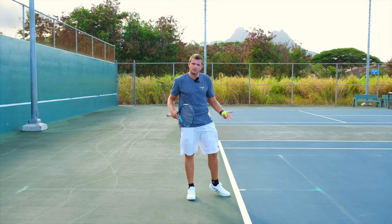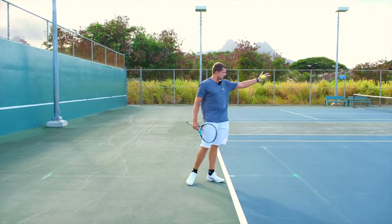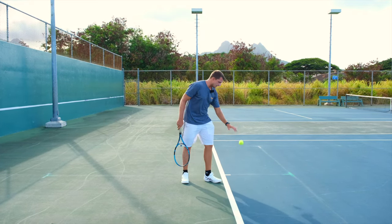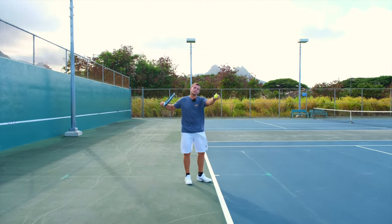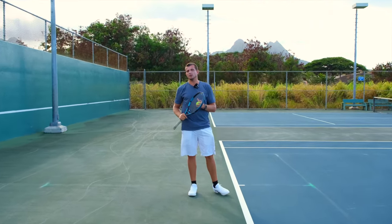In this case, the only person that can put time pressure on you is yourself. So you have to make sure that when you're serving — in a match or even in practice — you take your time with everything. Slow down the bouncing of the ball, get a feel for it, slow down your backswing, and then explode towards the ball. You don't need a fast backswing to hit a hard shot.